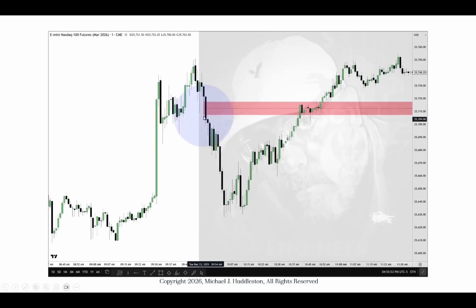Notice there's no fair value gap here until after it took that high. So this PD array is first present, the fair value gap after turtle soup. Now this can be done on the buy side. This is a sell side. So what we're looking for are standouts for fair value gaps.